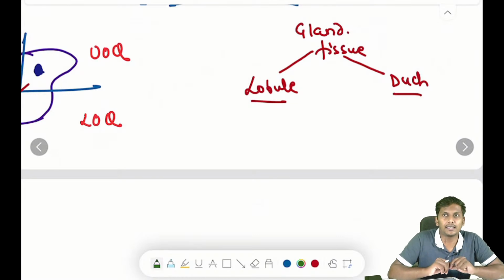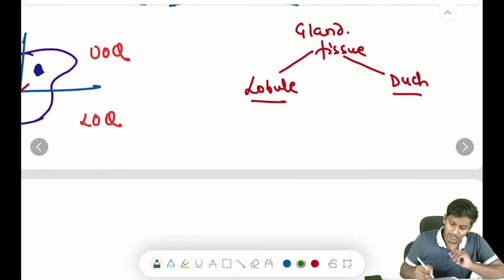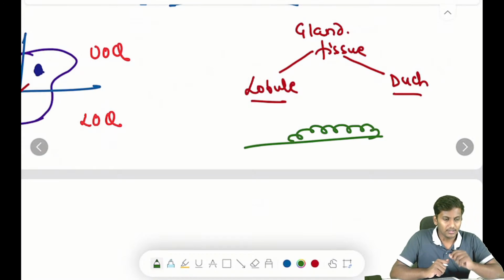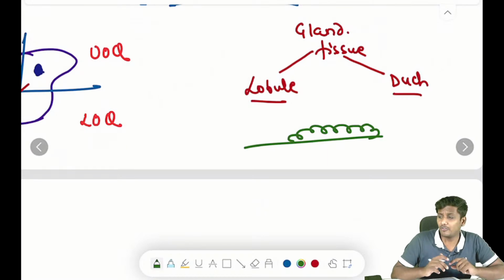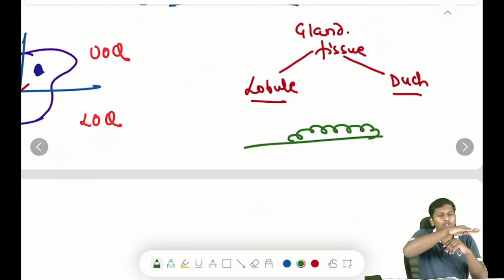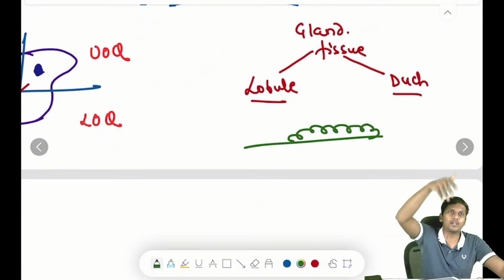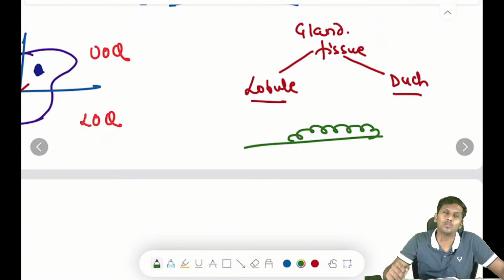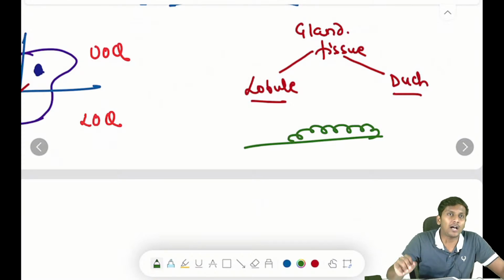Now, that's the first thing. Second important thing you have to remember: if the cancer only grows above the basement membrane, such a type of cancer is known as carcinoma in situ. Is the cancer growing below the basement membrane? Is it invading the basement membrane? No. So if the cancer only grows above the basement membrane, this type is known as carcinoma in situ. You have to remember this.